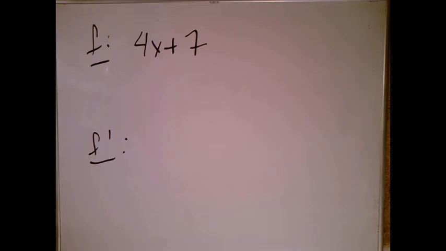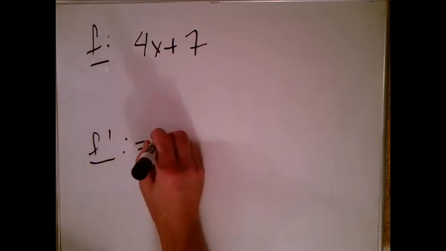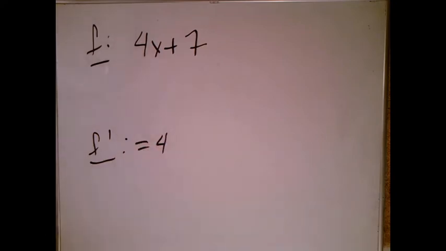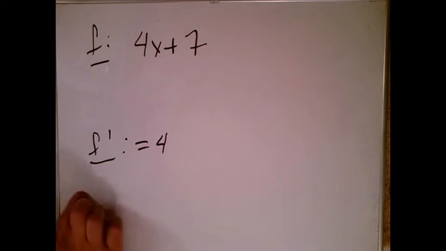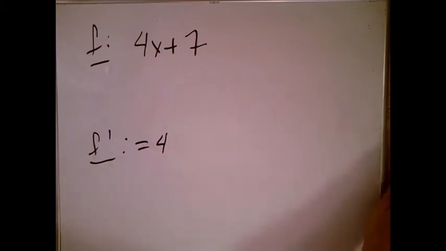Well, this is a line. And when someone asks for the derivative, they're asking for the local slope. But for a line, the local slope and the slope are exactly the same thing. And so what we get here is just a slope. Those of you who know the power rule, no one wants to see you use the power rule here. We want to be able to recognize lines for lines and just say, hey, for lines, the derivative is just the same as the local slope.